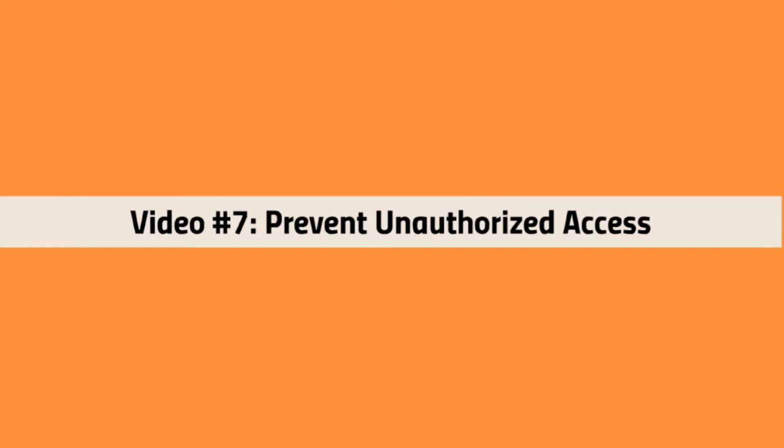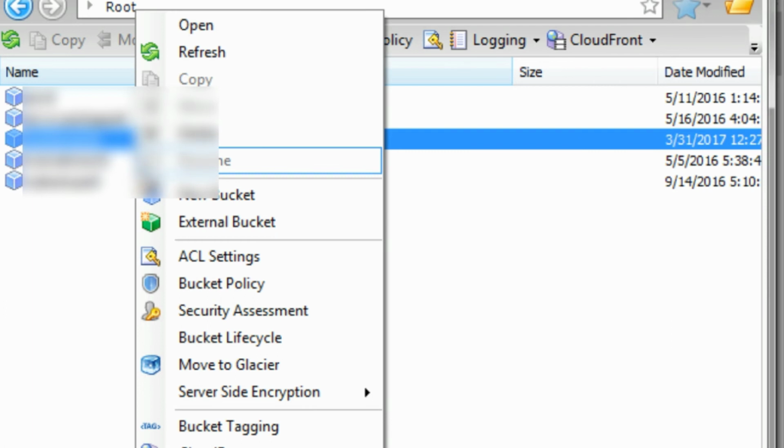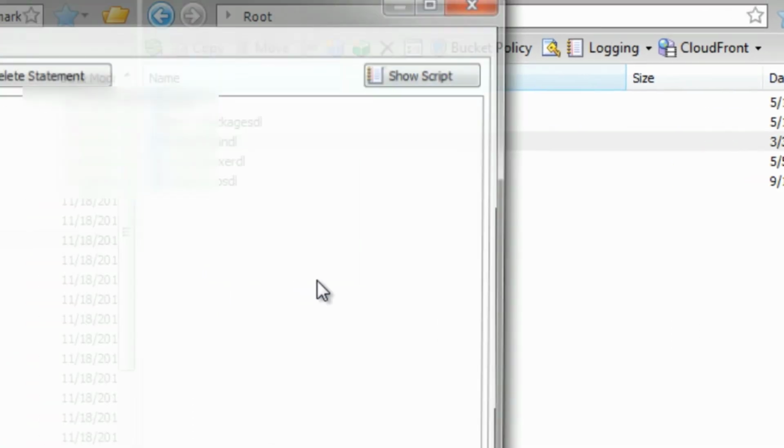So I'm going to teach you a specific way of developing an Amazon access policy that tells the bucket, unless somebody comes from a specific site, which is your site, deny them access. So let me go ahead and do that now. So to create a bucket policy, all you have to do is locate your bucket. So in this case, it's going to be test domain DL. I'm going to right click and click on bucket policy.